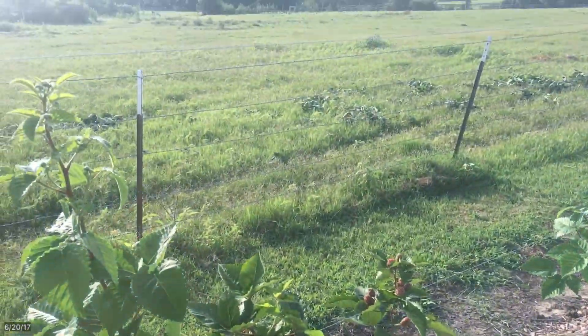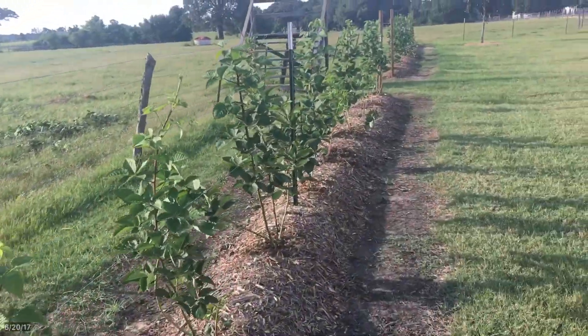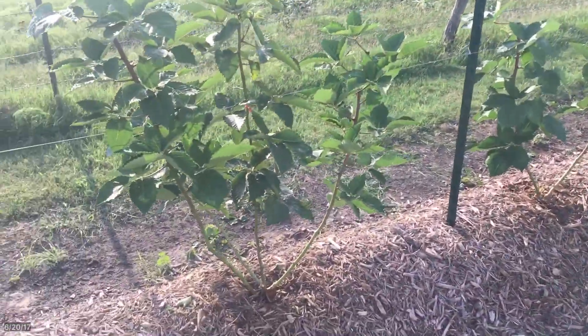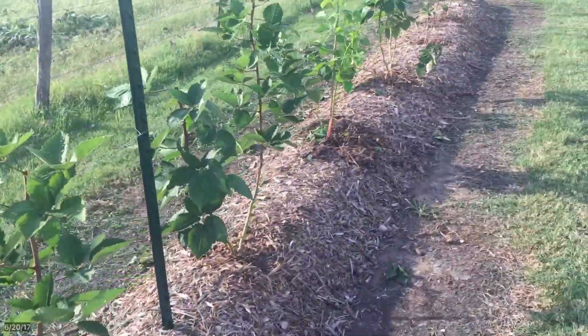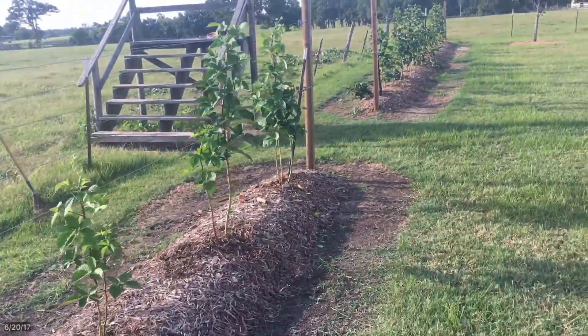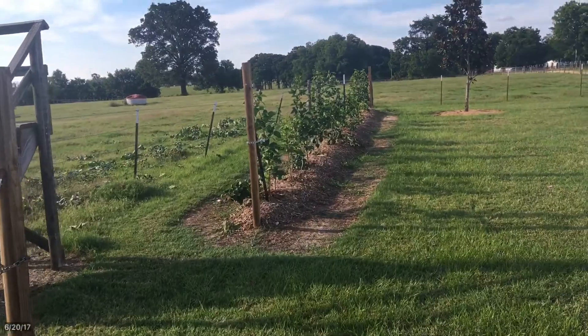That's what I've been doing. You can see out there in the pasture — that's the stuff we've chopped off and thrown away, but it looks way different than it did. We ended up leaving a few that had berries on them, and that worked more or less — loaded with berries — just to see if we can get some more production out of those. Lots of little new shoots came up.